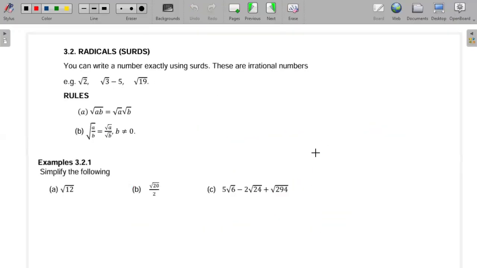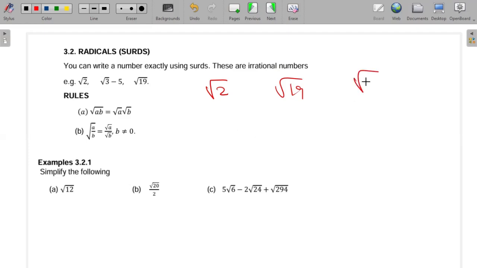Okay, so let's move on now to looking at radicals. Radicals or surds, we're just saying that these have a presence of a root or a radical, which is usually not a perfect root. So you have things like the square root of 2. This has no perfect square. Such an example, or the root of 19, like that. They don't have a perfect square.